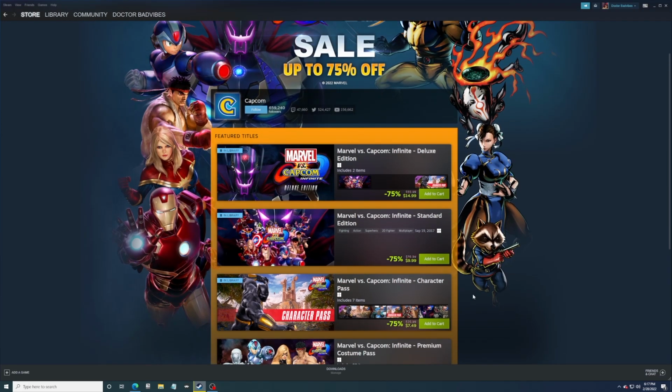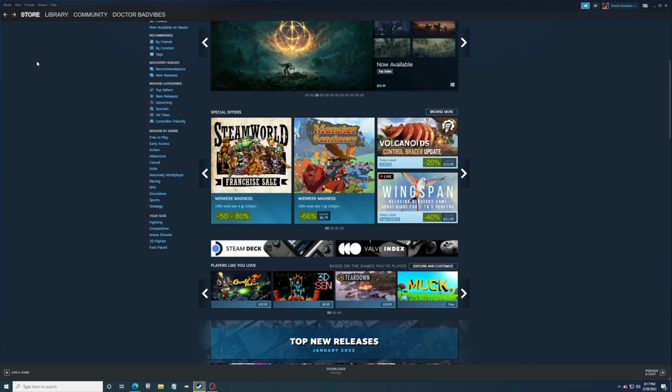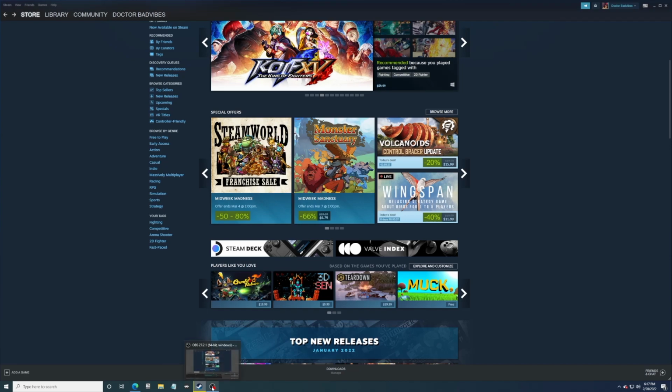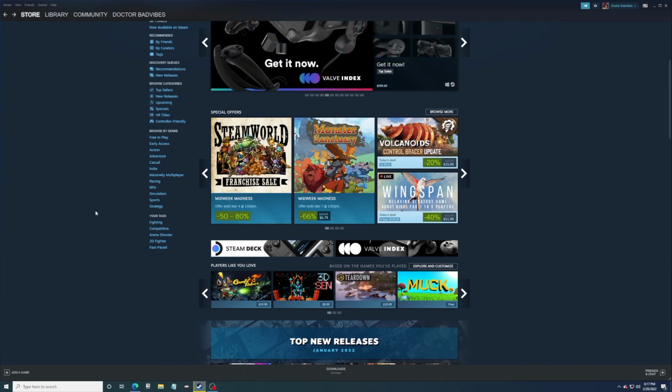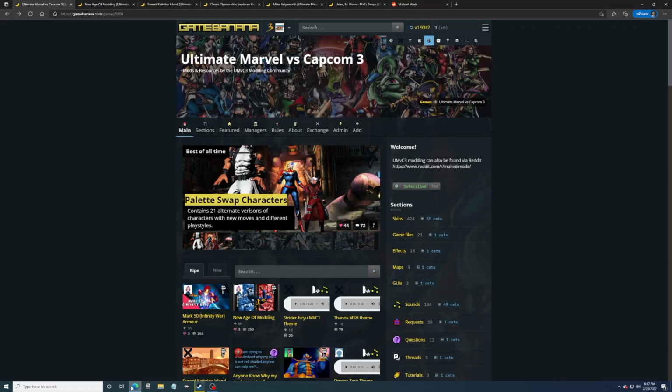If you're like me, if you're planning and hoping on getting the Steam Deck, now's a good time, even if you don't have something reliable to play this on. It's a good way to load up your Steam Deck. And in general for Steam, it's not a bad idea to get a wish list going, just save everything. If it goes on sale like this, you'll get an email. And, you know, this isn't an ad, I'm just trying to save you some money. If you're like me, you've probably purchased some of these games multiple times, especially the fighting games. I've got them for multiple consoles at this point. Anyways, back to the mods themselves.